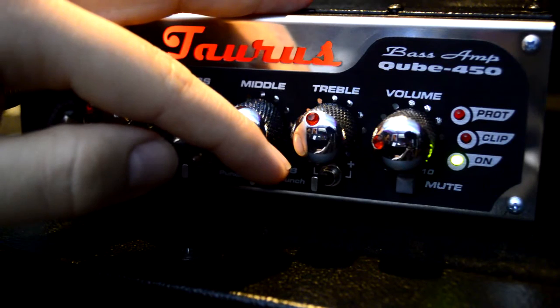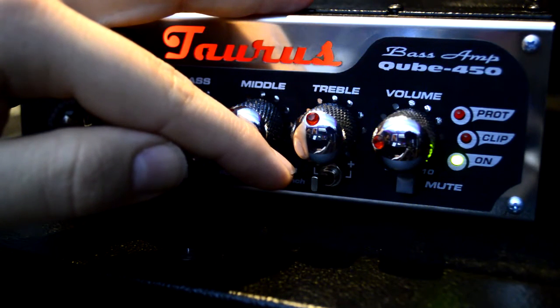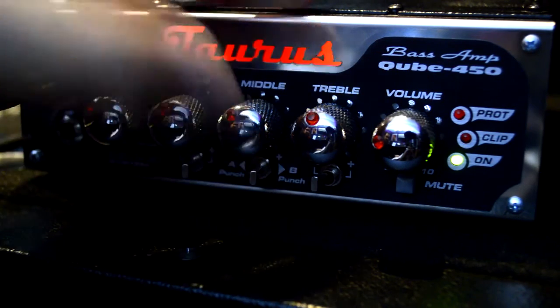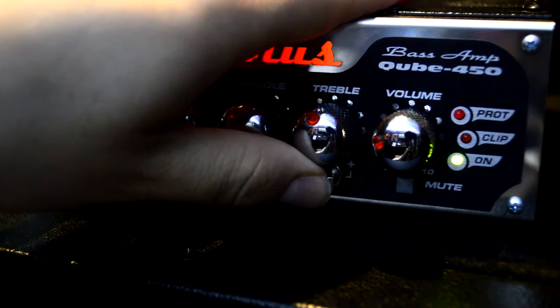The third one is a treble switch. It is used in order to reduce or boost high frequency. Think of it as the presence of the head. You either cut, turn it off, or boost the presence.